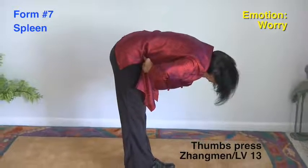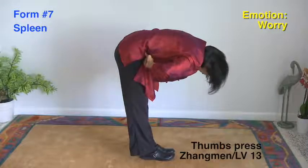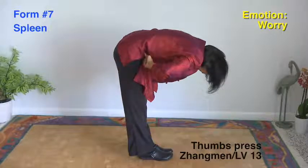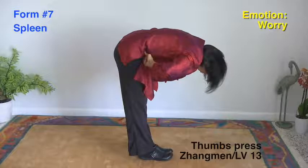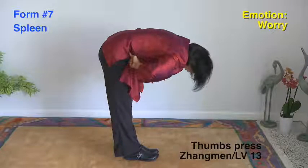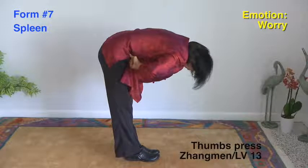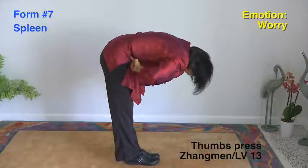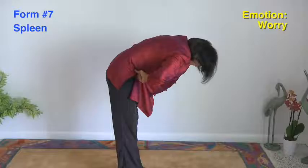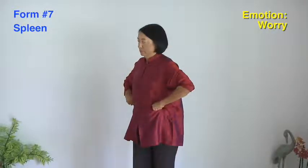Lower 10 toes to ground, form spleen figure. Slowly raise trunk to straighten body. Swing trunk left and right. 3 sets.